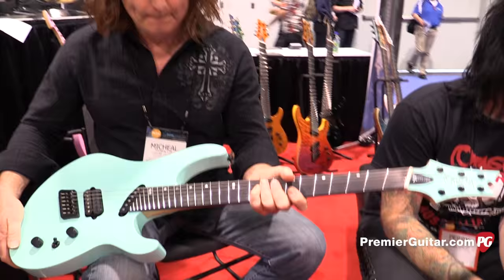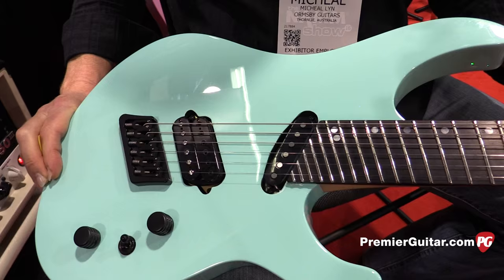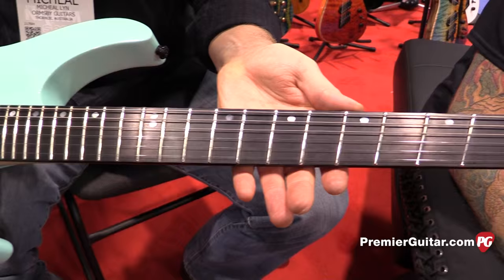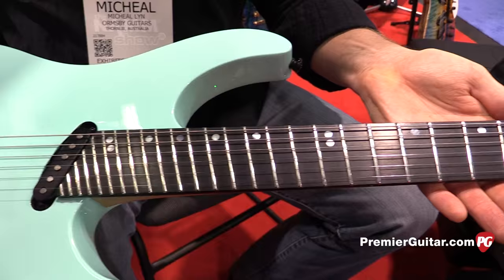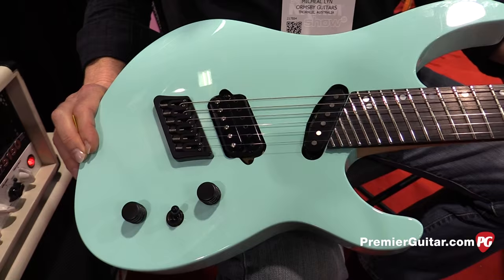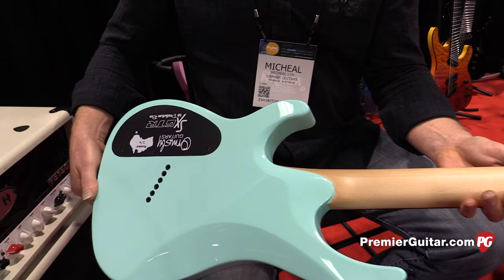Yeah, so this is what we call our GTR line. It's built by World Instruments in South Korea, and it's basically a derivative of our handmade custom line that's proved to be quite popular. We've got a two-piece alder body, three-piece rock maple neck, which is set in. It has our multi-scale fretboard, which is a 25.5-inch scale to a 27.5-inch scale, stainless steel frets, custom Hipshot bridge. The guys at Hipshot here in the USA make those for us. Our pickup designs, volume, tone, coil split, three-way switch, etc. Ebony fretboard. Did I mention stainless steel frets?